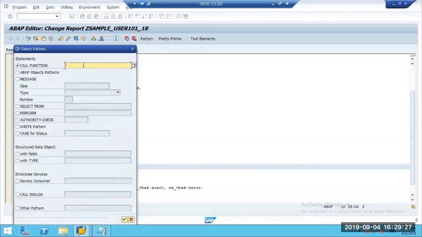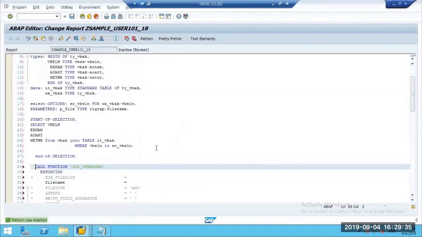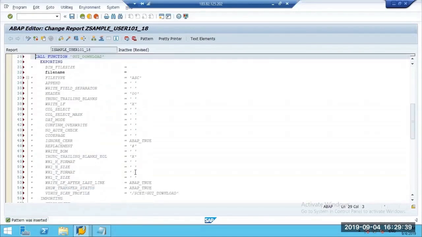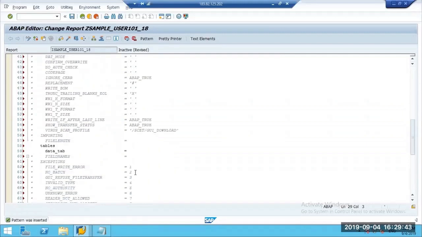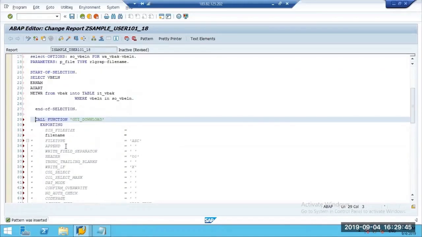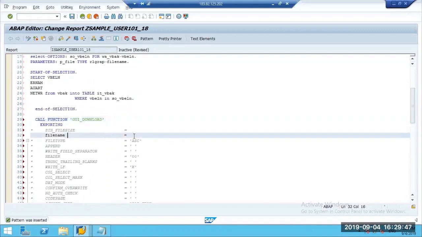This is GUI_DOWNLOAD. Here you just need to pass two parameters. One is the file path, whatever file path we have in the selection screen.